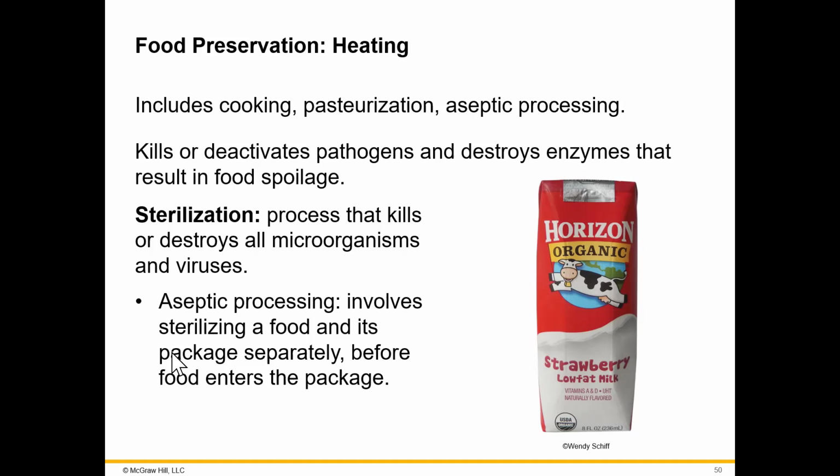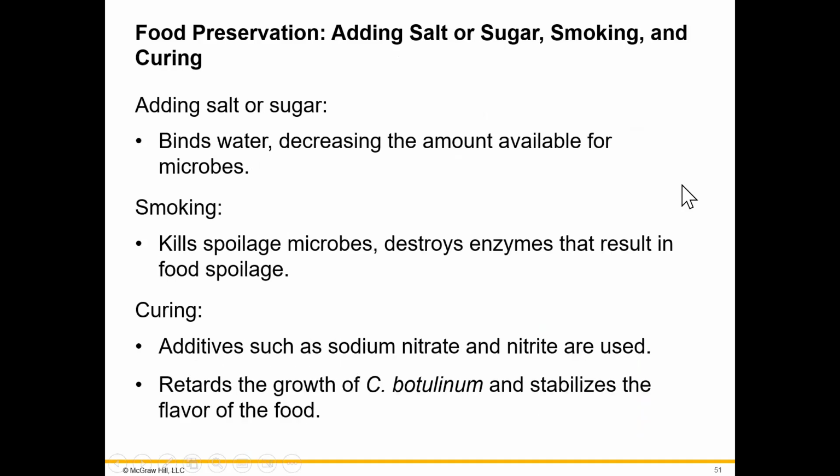The first one here, heating foods. This is probably one that most people are most familiar with because we're familiar with cooking. And this heat source is what can kill or destroy pathogens and enzymes that cause food spoilage. When you cook a food, you are deactivating or destroying that pathogen and or enzyme within that product, which makes it safe to eat at that time.